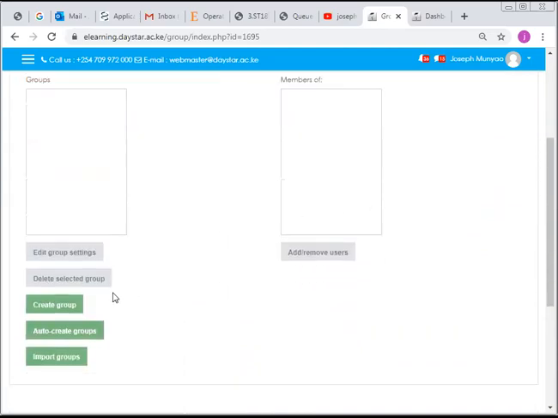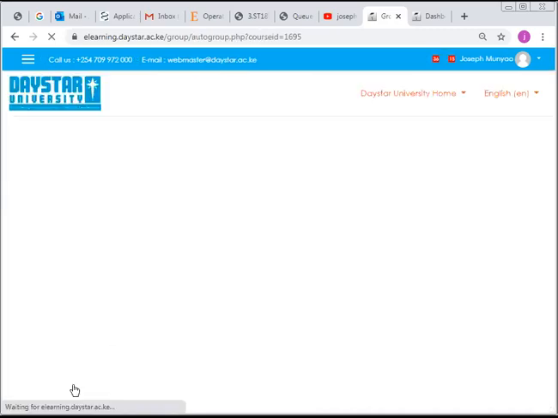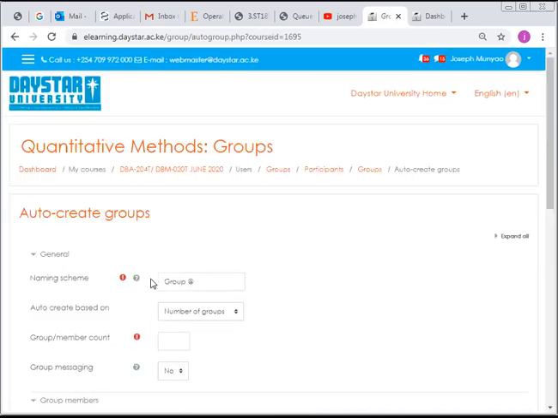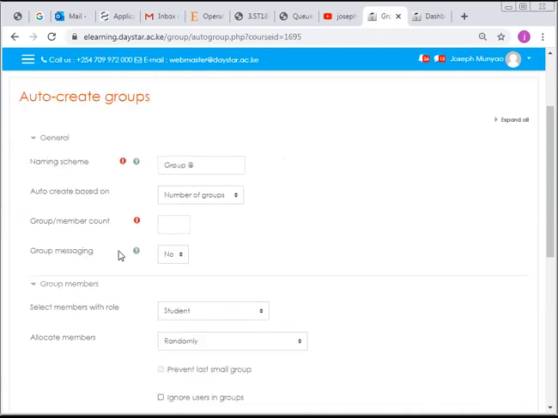I want to create it. There are two ways. You can either create it manually, which will involve a lot of time, which we don't want. The best way to do a group in a minute is just to do what we call create groups. So we click here, create. When you click create, it gives you this kind of a setting so that now you can edit the settings. Leave naming of the group the way it is.